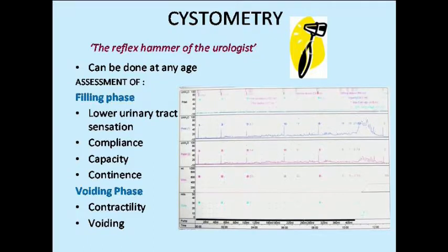So you need to obtain a filling zone which will go from say 10 to about 20, 25 or less than 20 with the help of anticholinergics or CIC, and the child, or an adult, has a time of 4 or 5 hours that he can hold on to urine. That's why we say it's like a reflex hammer. What the neurologist uses, the urologist uses CMG, especially in the management of neurovascular dysfunction.